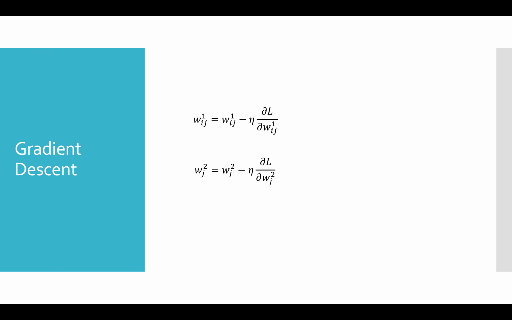Now B is going to be the same. There's just going to be a slightly different derivative because there's no x associated with B. The x associated with B is 1. So all the derivatives would be the same, and you would just get rid of the x that's in there.